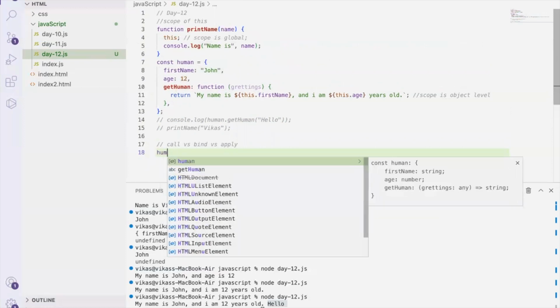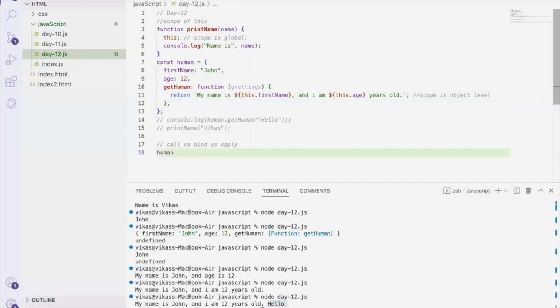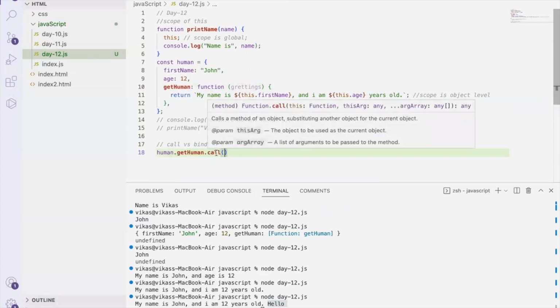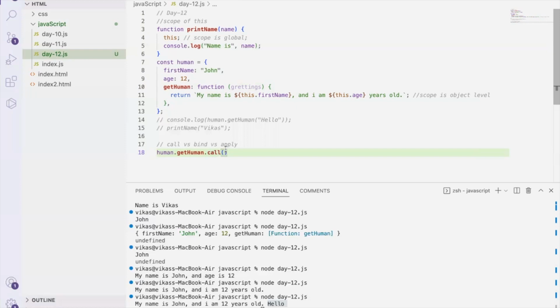For that I have to write human dot getHuman dot call. And this call will take two parameters, as you can see. The first is this, and the second is the argument. Arguments are separated by commas, meaning n arguments I can pass.